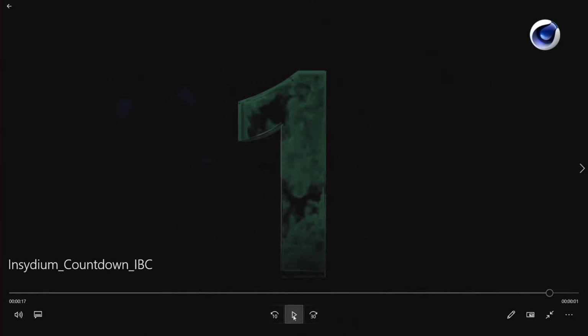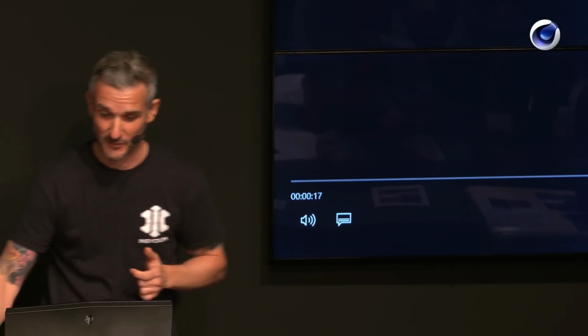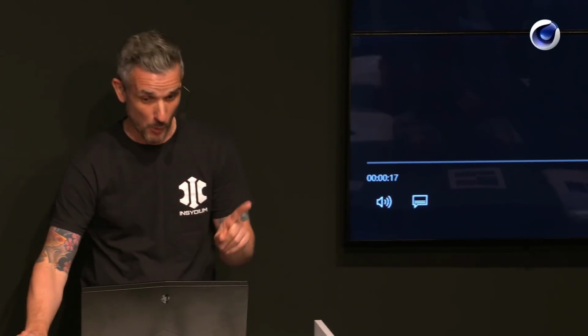And so we've got this really nice motion graphics countdown. So we pick numbers for a countdown for whatever it may be, but obviously it could be animated text, it could be logo morphs, it could be any kind of motion graphics project that you may have to do. So just to let that sink in, because it twisted my mind, I'll play it one more time before we get started.